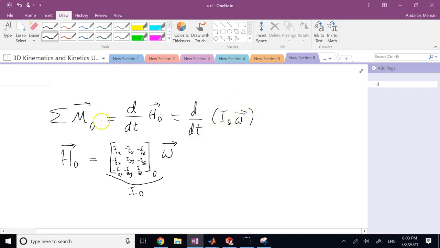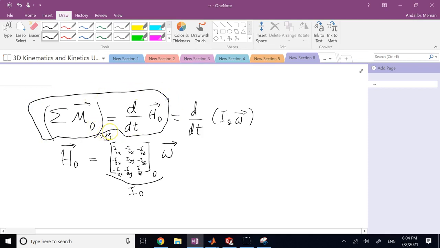So what I did here, I wrote all of these moments about the x, y, z small frame. So when you write the moments along the x, y, z, because this is a general equation, this general equation can be written along any axis that you want. It's like F equal MA, correct? Remember I told you that you can write this equation along any coordinate frame that you want. You can write it along small x, y, z. You can write it along cap x, y, z. You can write it along r theta z, which is the cylindrical coordinate, and so on. So as long as the rule is valid, you can write it along any frame that you want.